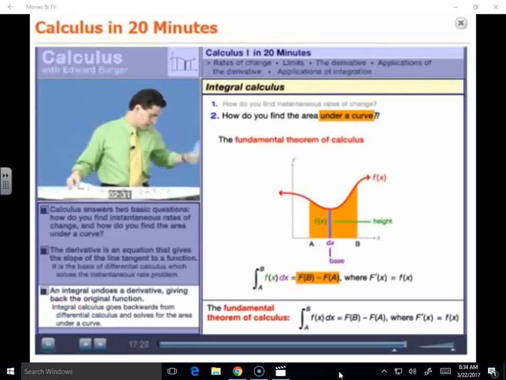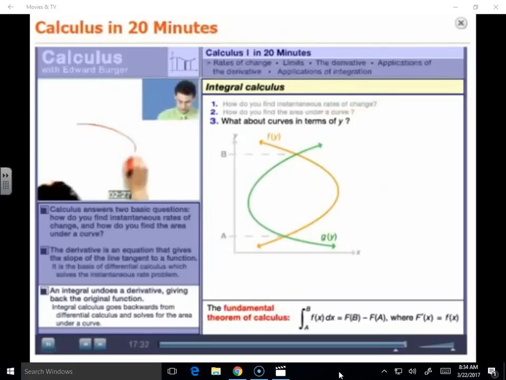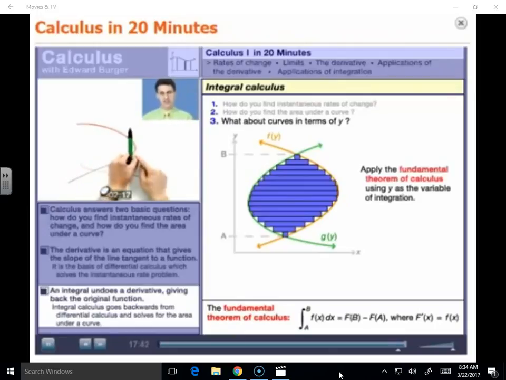You could look at areas of more exotic things. For example, if the thing actually goes like this, then the rectangles aren't very clear. The rectangles change from going from green to green, over to green to orange, then to orange to orange. It's not very uniform. However, if you put the rectangles in this way, and stack them this way, now you're summing with respect to y.